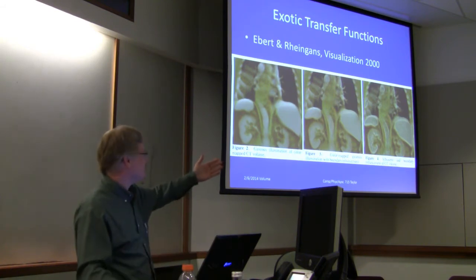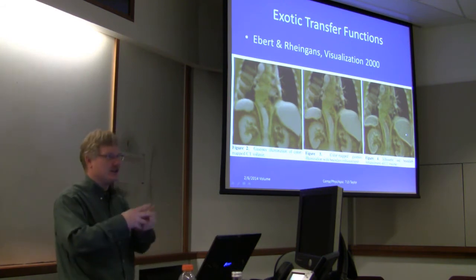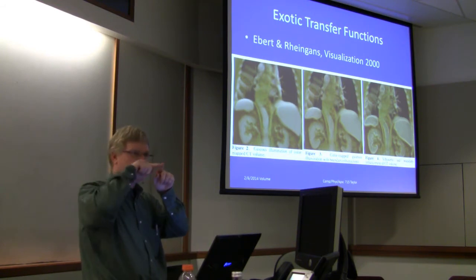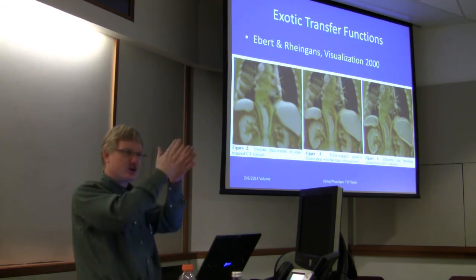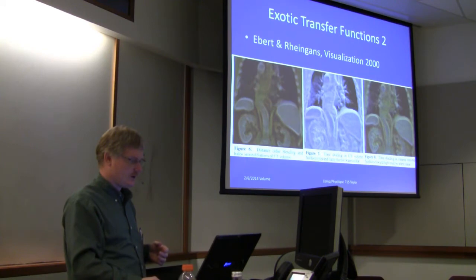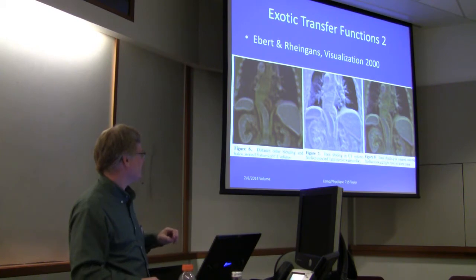So if what you wanted to see were edges and detailed structure, then this is a transfer function that looks not only at the local gradient magnitude, but the dot product between the view vector and the gradient direction, right? If you've got a gradient that's opposite the viewing direction, it highlights and does a dark-light transformation on that to make a very sharp edge there when there's something going across. Here are different exotic transfer functions: tone shading, color volume rendering.